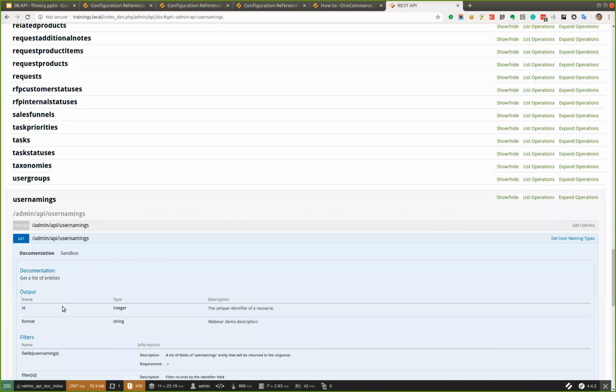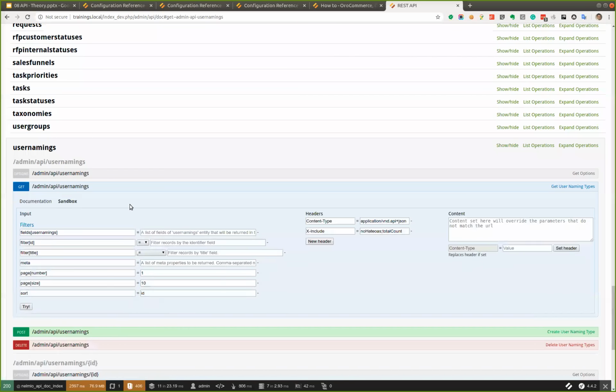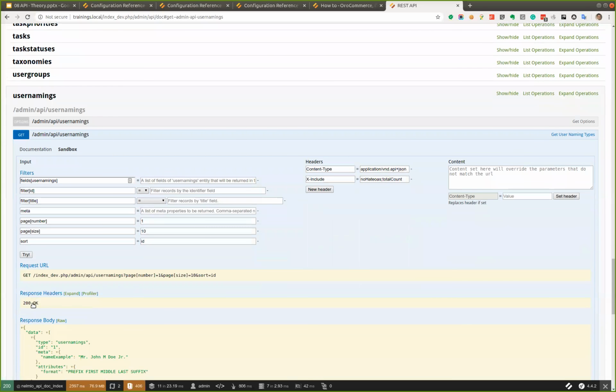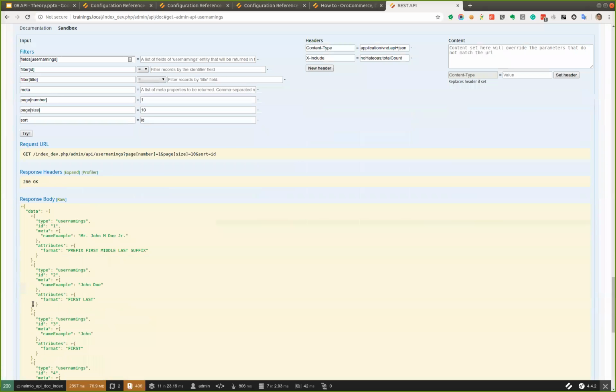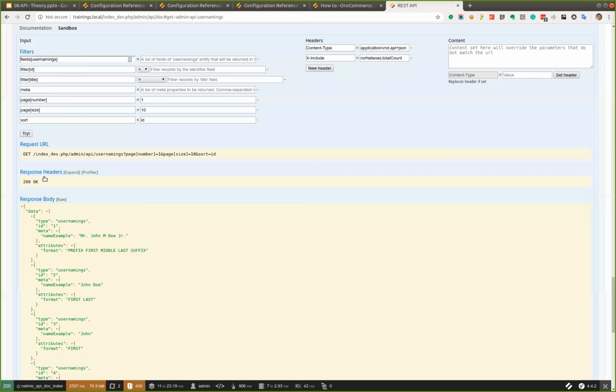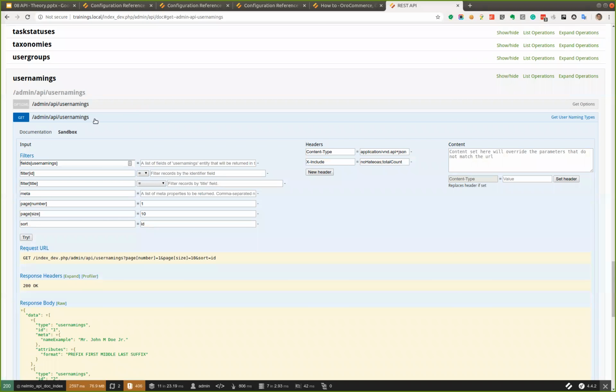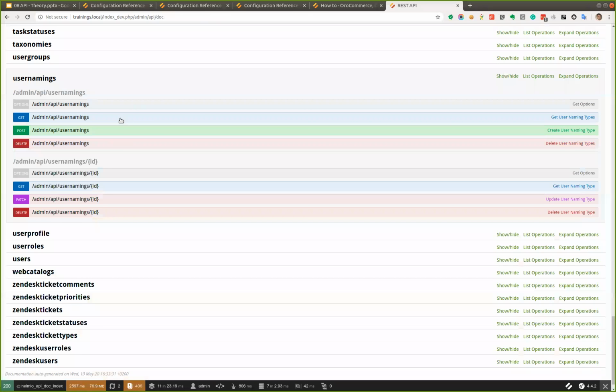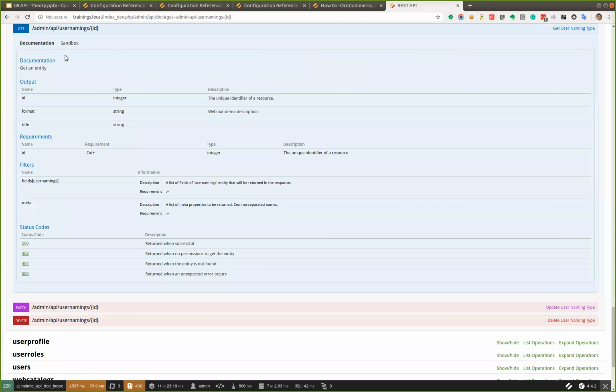I have user namings, and okay, I did something wrong. Let me check it. Oh yeah, I changed it for the get, not for the get list. This here is get list, right? Because I'm not using the specific ID. Here I have the get one, so it will be this one.